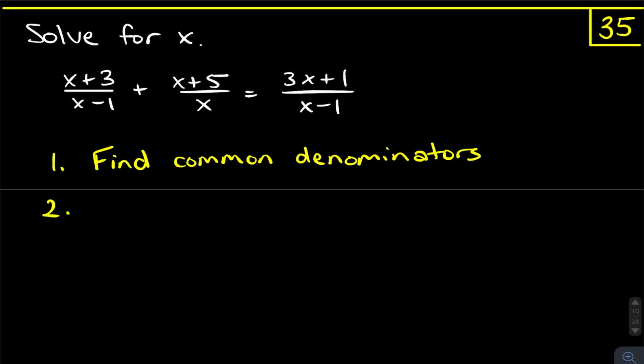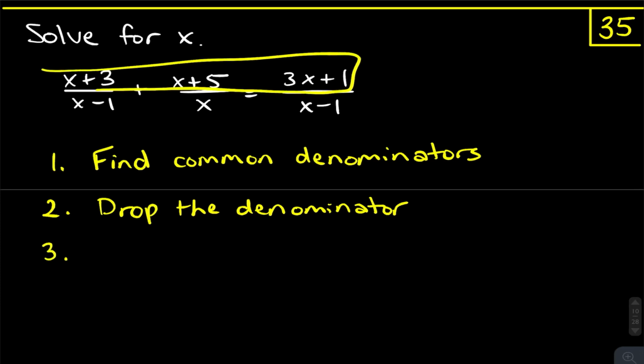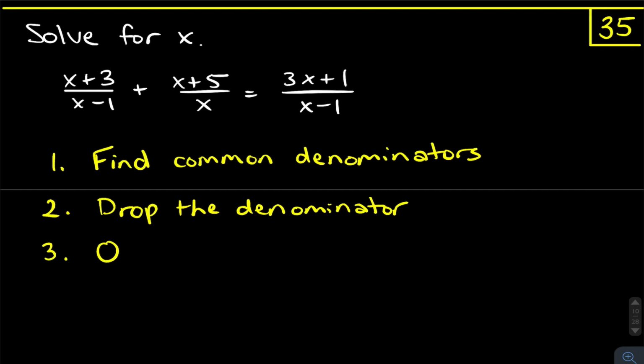Okay, and then what you're going to find when you have your common denominators, right, is that you can drop the denominator completely. Okay, I'll show you why that is in a second. And once you've dropped that denominator and you're just focused on this piece, since you're going to have to be multiplying by other x's, you're probably going to end up with a quadratic. And so what you're going to want to do is get this into some kind of quadratic form, an ax squared plus bx plus c form, right?